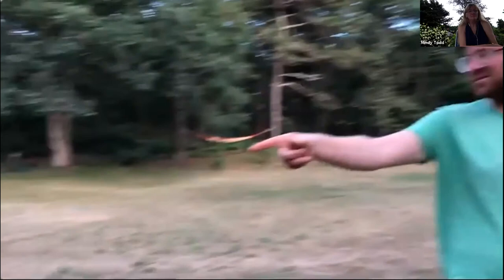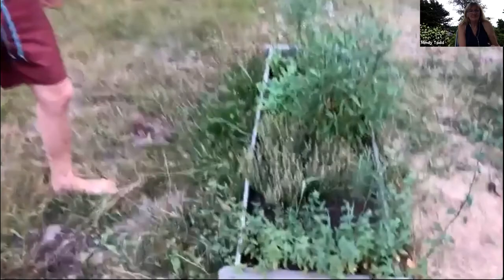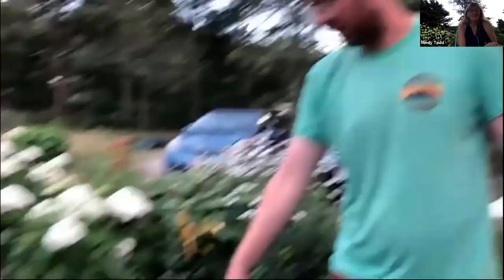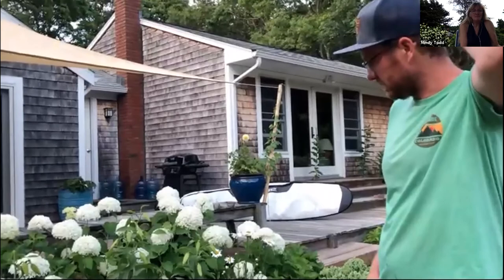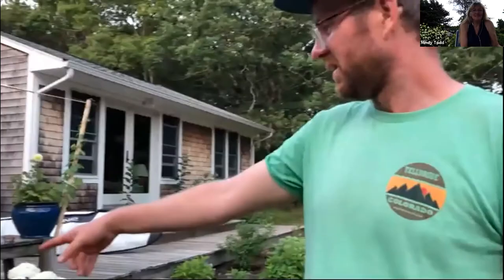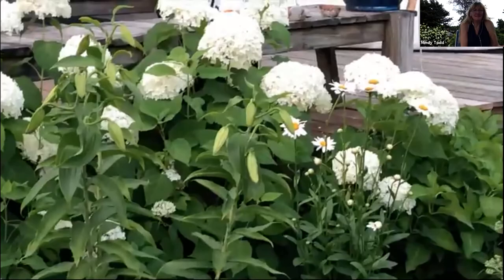Over there we have some hydrangeas. There's a little herb garden here — some basil and parsley. I'm not really sure what this is — if anyone wants to tell me, that'd be great. Oh, phlox! I'm thinking this phlox here will get a little bigger. Some of my plants just fall over, and I'm curious — besides sticking a rod in to keep it up — whether it's the soil or something that makes it fall over. Those are my questions. And some kind of daisies about to pop. Thanks for tuning in.